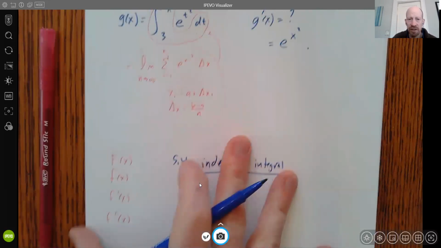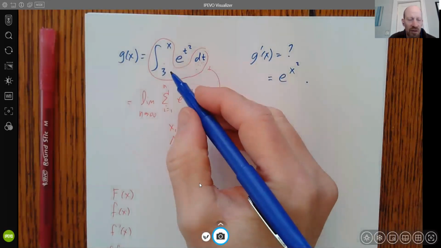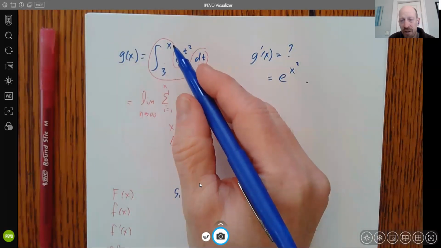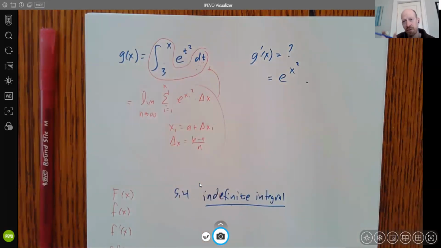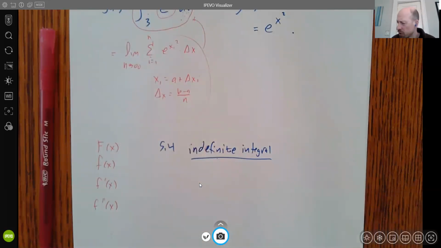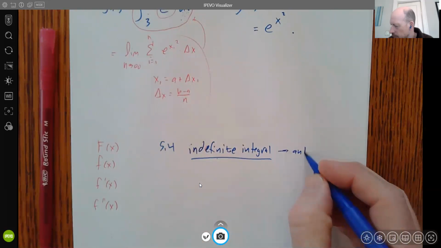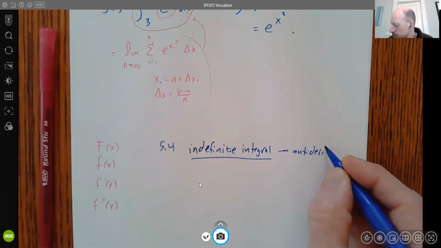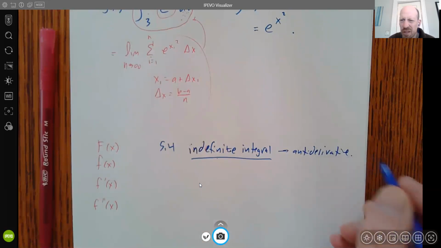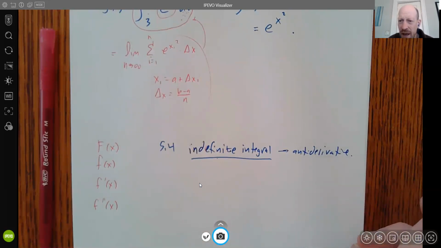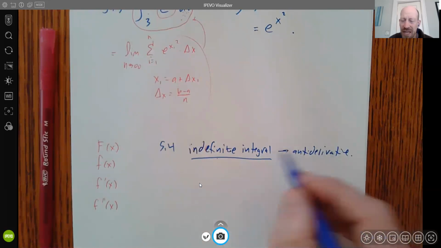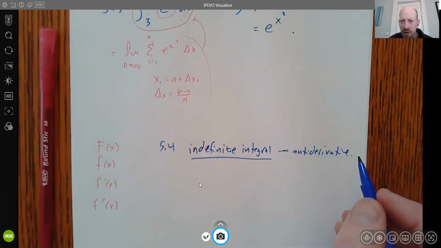The definite integral is this. This one's a little funny because it has a variable upper bound, but it still counts as a definite integral. I have these bounds, and I'm looking for the sum of the rectangles between those bounds. That's the definite integral. The indefinite integral is just a symbol for the antiderivative. If you looked at some of the extra videos I added in, they might have just used that symbol immediately without really defining it, which is totally fine.